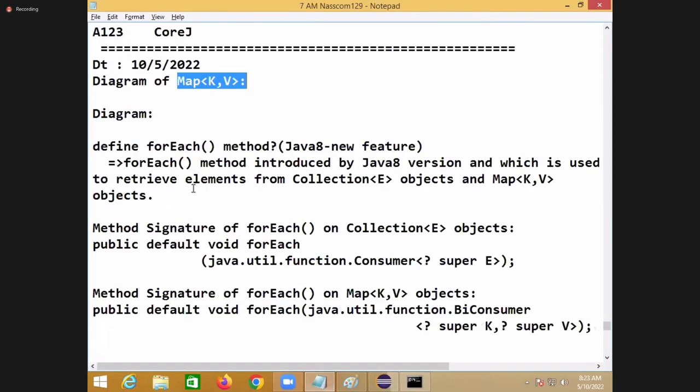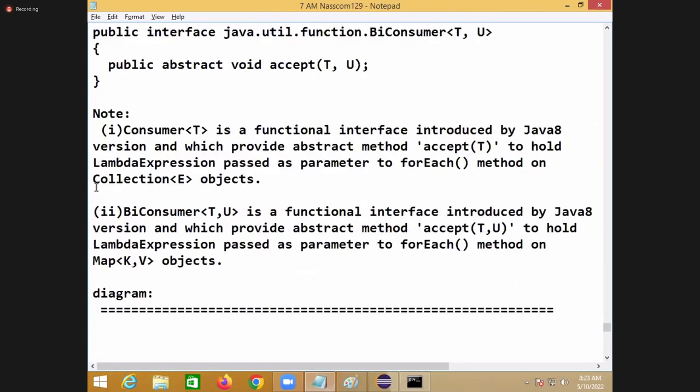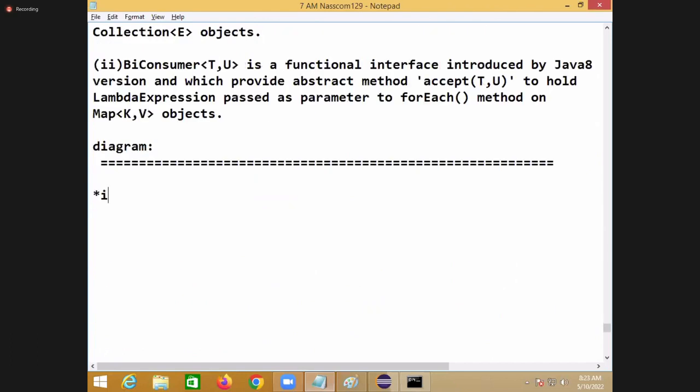Now make a note. Cursor statements, star mark important, cursor statements in Java. You can say cursor objects or cursor statements.